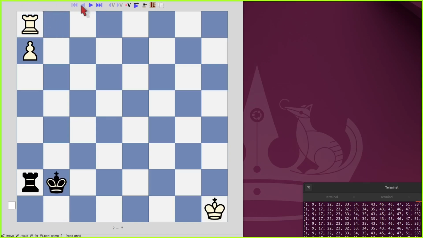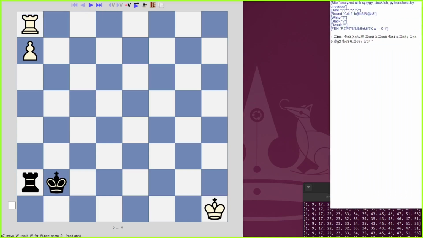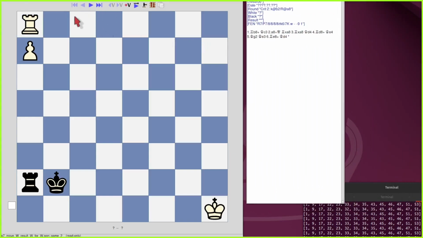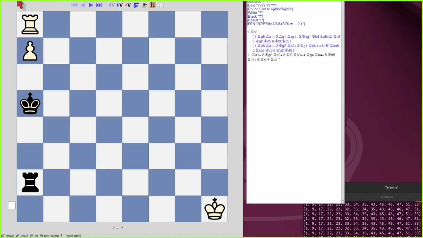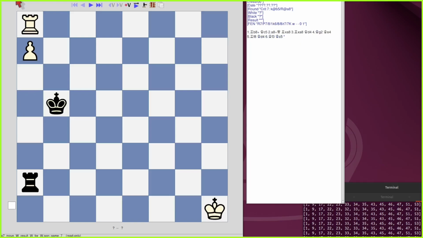Same idea, right? Just follow. I've got the PGN. Let me put the PGN over here. So you can see it has a PGN for each game. Let's just load next. And these all have one variation. Oh, this is different. This has multiple possible wins. In fact, basically the white rook can move almost anywhere. It can be rook b8 or rook g8 or rook e8, and it'd be a win. So let's keep on flicking through these games.